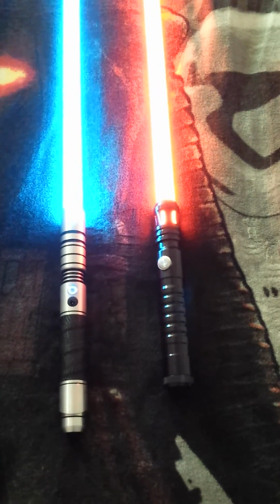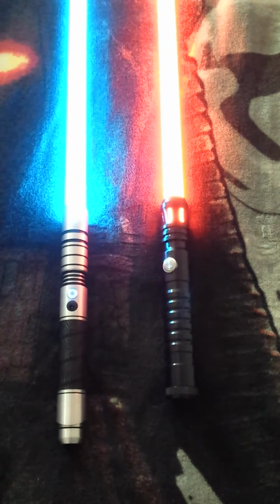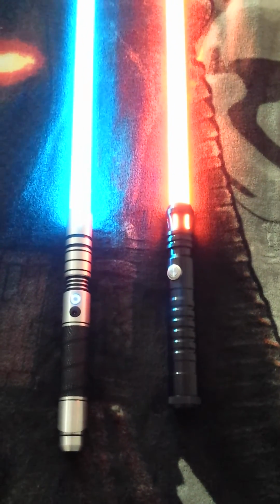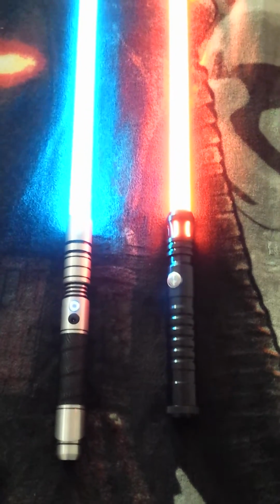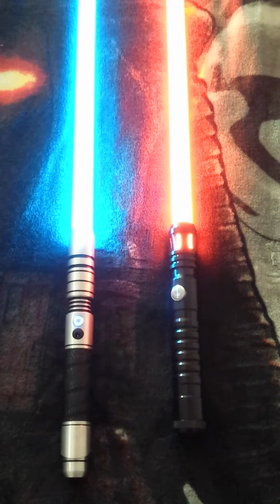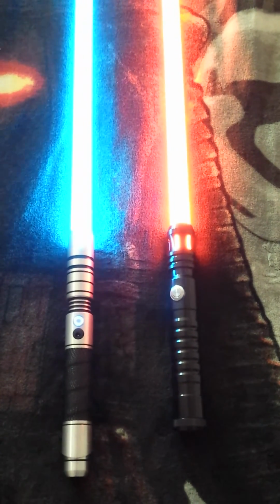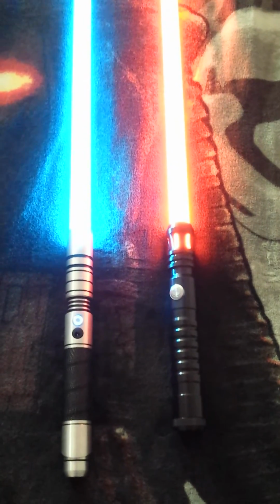That being said, my Ultrasabers one, like I said, amazing customer service. $225 to the house. I'm in the Midwest. I got it in 7 days, and very happy with it. So no complaints. Both are very well made sabers, and would recommend either one of them.